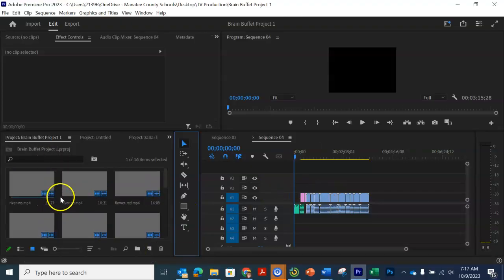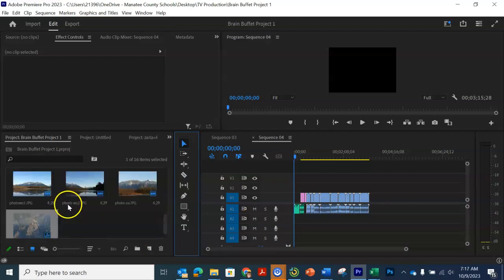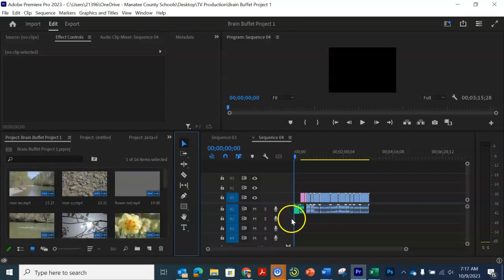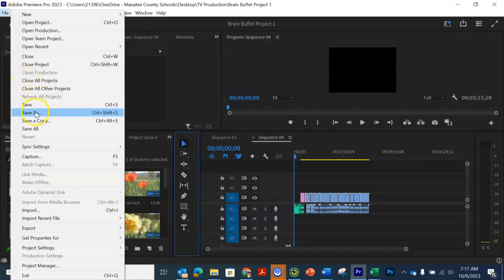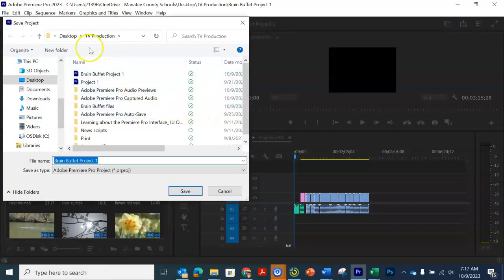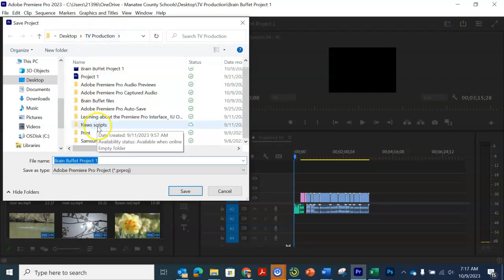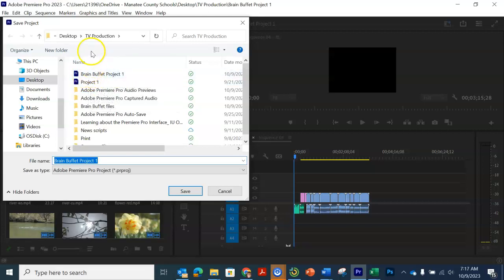You should have all of the community service clips, audio, video, stills, all of it should be imported into a file, and it should be saved somewhere. Right now mine's in my TV production file, okay? Brain Buffet Project 1. It should not be in your downloads, okay?